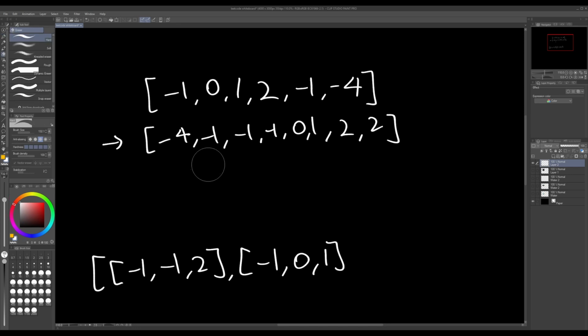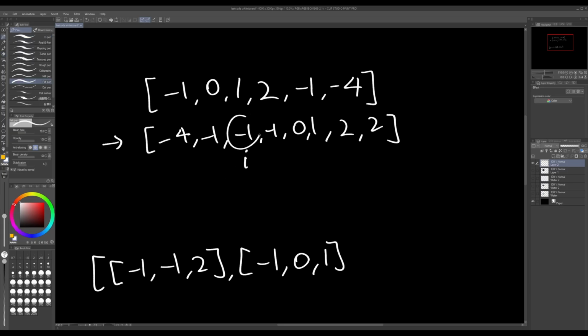Then we have to increment our anchor. So our anchor gets moved here, and oh, if you notice, this anchor is the same. Now the question is, do we have to skip over all the -1s, all the anchors that we've used before, or not? The answer is yes, because we're just going to end up finding the exact same triplets again. -1, 0, 1, -1, -1, 2. So that's why we also skip these over.